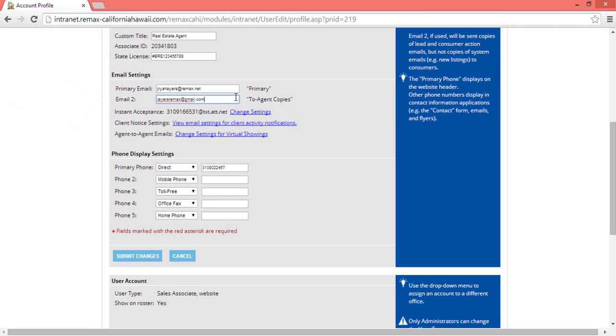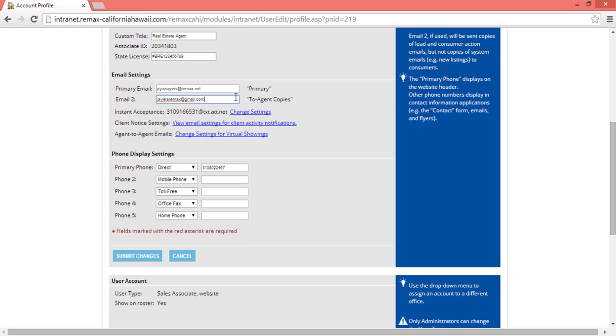So it's counterproductive. The main purpose for email 2 is so that many agents that still have an AOL account can have a secondary email to capture any emails that may have been missed, as LeadStreet and AOL do not function well together. They are conflicting platforms. So if you do have an AOL account, I strongly suggest you put in a secondary Gmail or Yahoo, Hotmail, whatever other email you want to utilize. But it is important to have two separate emails in these fields.